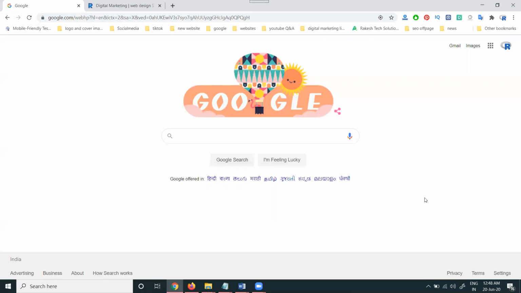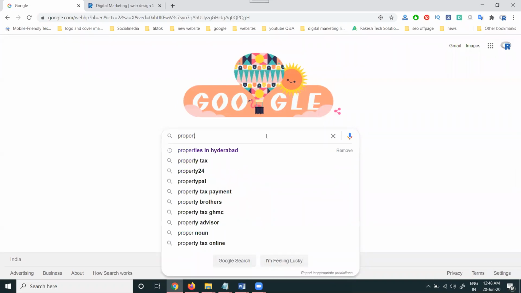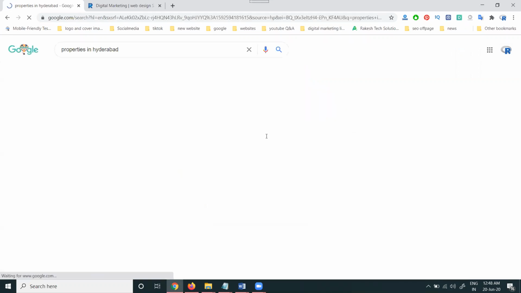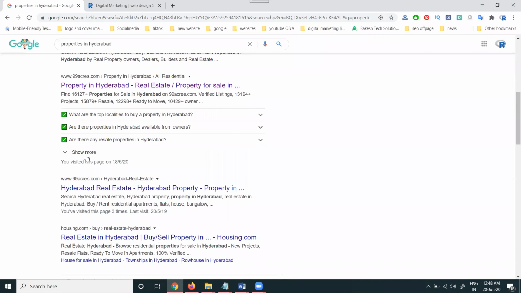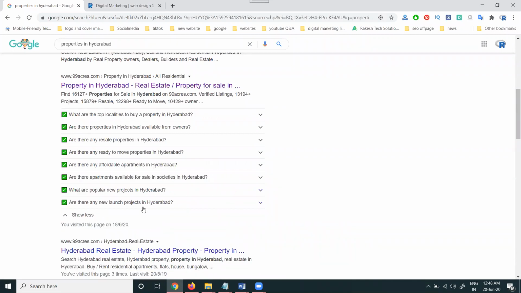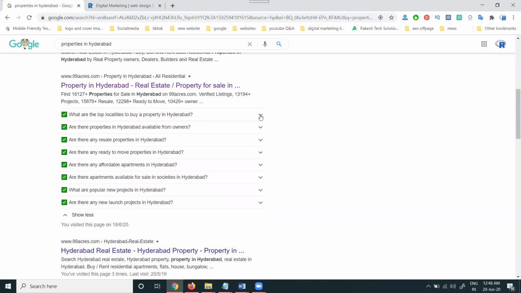So guys, I'm discussing a very important topic, which is how to rank for frequently asked questions. It's simple, I'm showing it here. I'm searching on a keyword. A lot of people are asking this question. Any kind of website will be here, and they're showing some questions in this option. This is nothing but frequently asked questions.